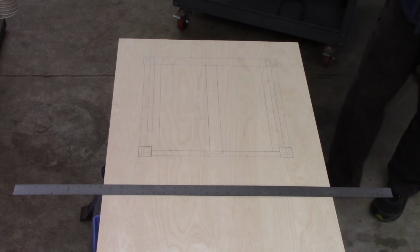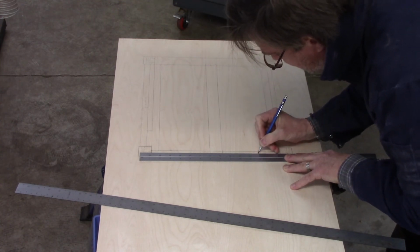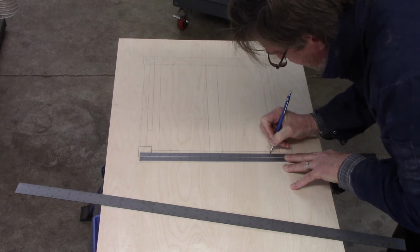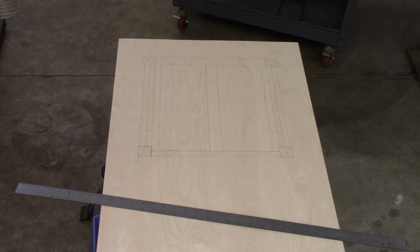And get my square, and make this obviously a hidden line. That's got the button slots in.